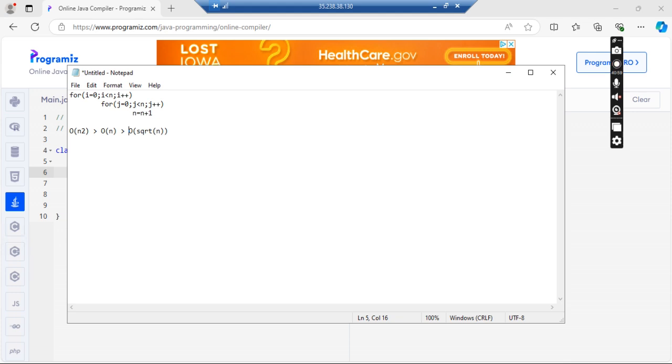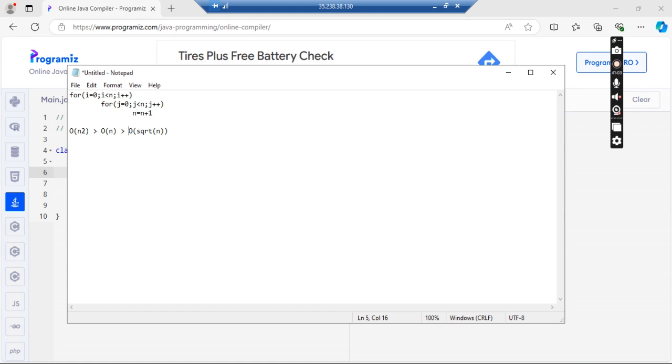Such programs will take less time for execution. That means the number of times a loop repeats needs to be decreased. So if we have a loop that is repeated fewer times, it will be a good program.